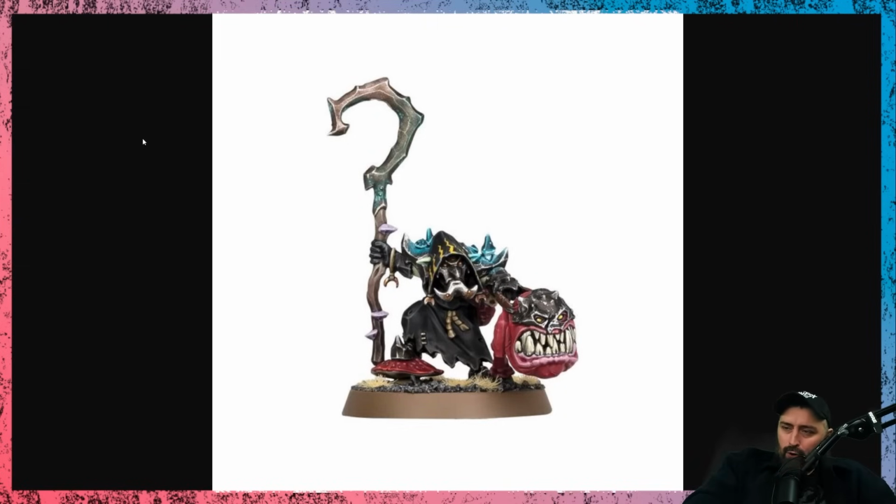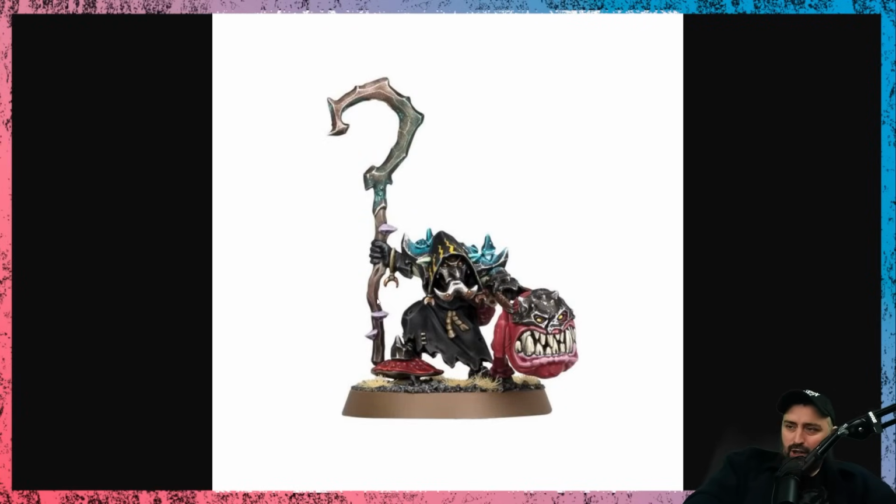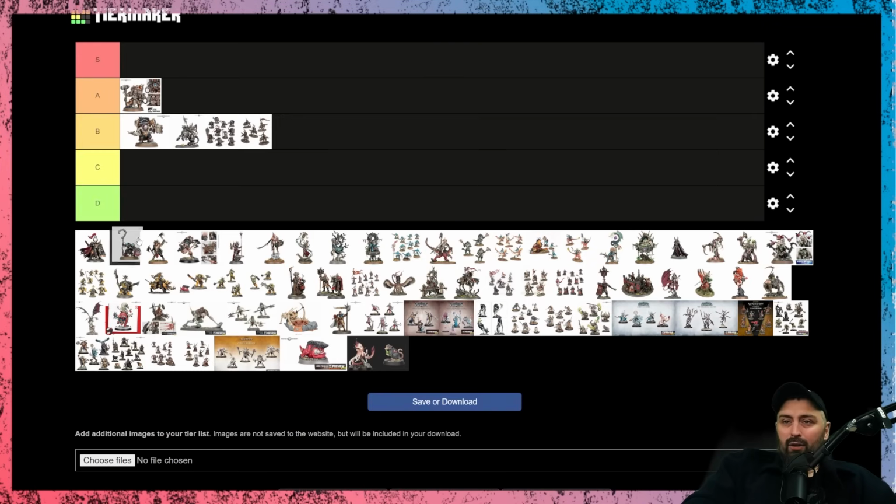Our next model is another Goblin. A Loom Boss, he's a Squig Boss with Nasher Squig. Now, the Nasher Squig is obviously excellent, as all Squigs are, and it's very hard not to have the classic Git bias. But the mustache is throwing me off. I don't like the mustache or the metal face. The mushrooms are cool, all the other bits, but it just isn't quite organic enough for me. I get it, the Nasher Squig is covered in metal, they're metal faced. I kind of like it, but I'm going to throw it down in C.